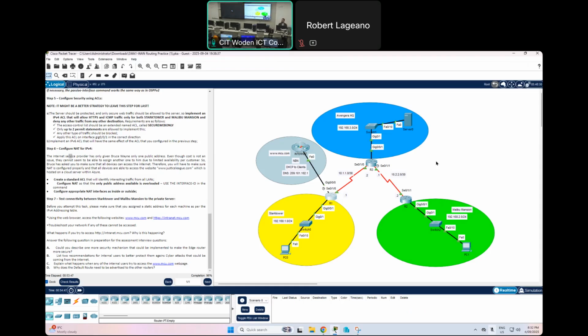Yes, so we need to create an ACL on router 3, and we are going to apply it on this interface. Is it outbound or inbound? It is outbound, because the traffic will be coming from here, hitting router 3, and then going out that way to go there. So it's out, gig 0/0/1. So let's do it. Router 3.